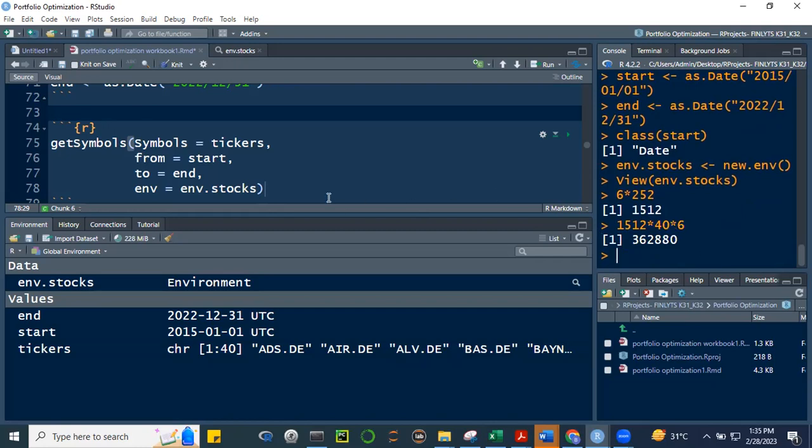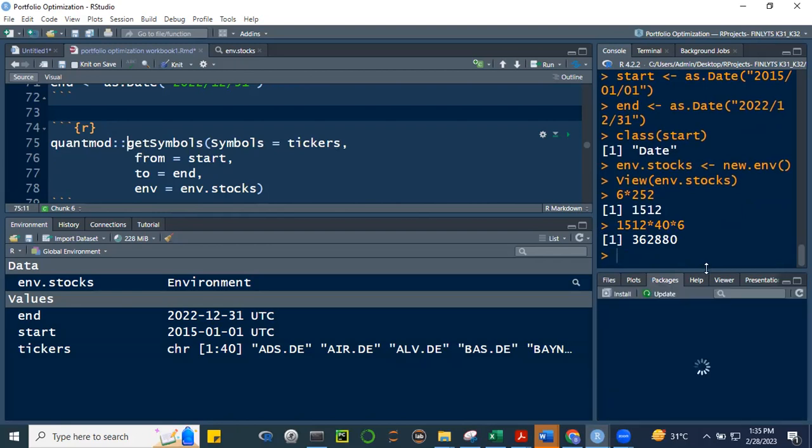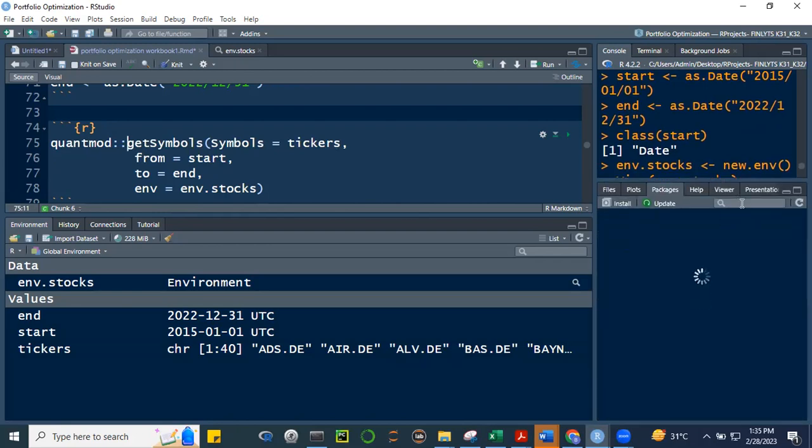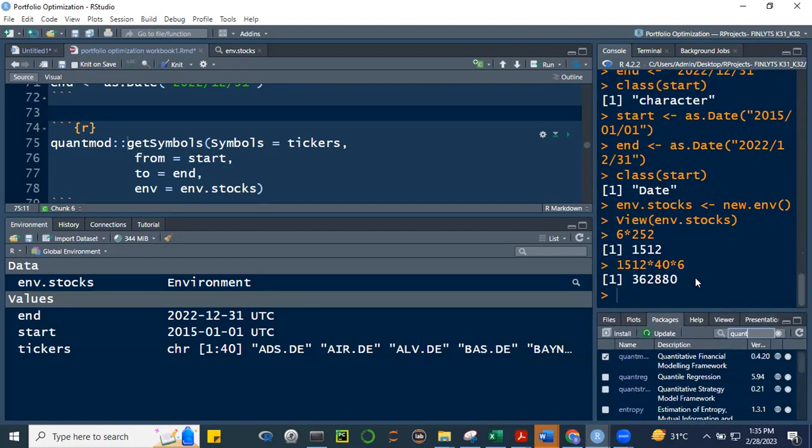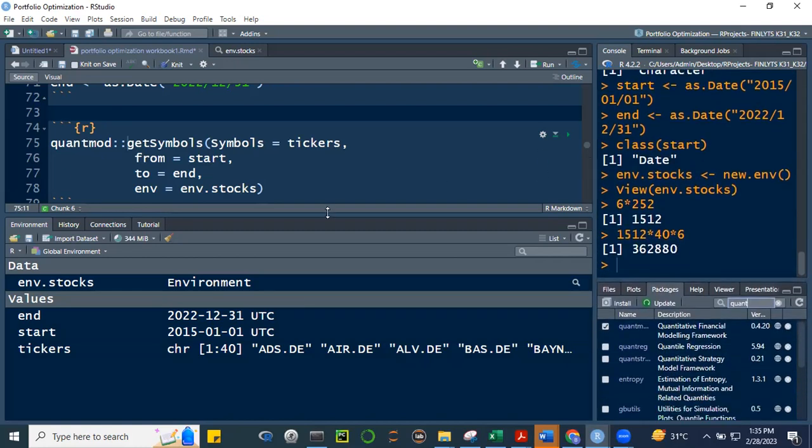No? All right. So let's run this. Okay. So what will happen here is that R through, alam naman natin na quantmod to, no? Although hindi na kailangan to kasi linoad ko na si quantmod, di ba? Packages, let me check just to be sure. Packages, quantmod. Yan, quantmod, may check na, no? All right. So if I run this, let's see what happens.